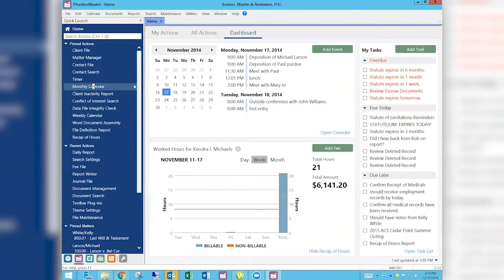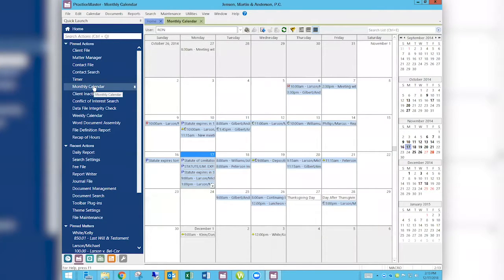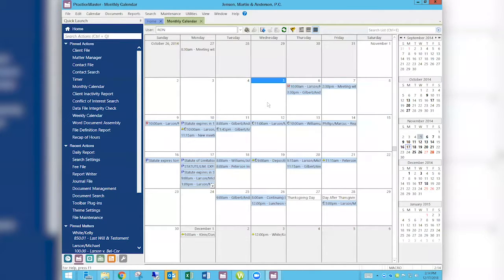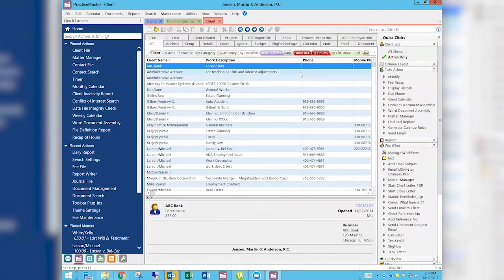So if I go into, for instance, my monthly calendar, and I right-click on this, I will get convert to fee. If I were to go into my task list or into a client file and look at a document or look at another record, a note, a journal note, or a phone note, or virtually anything.